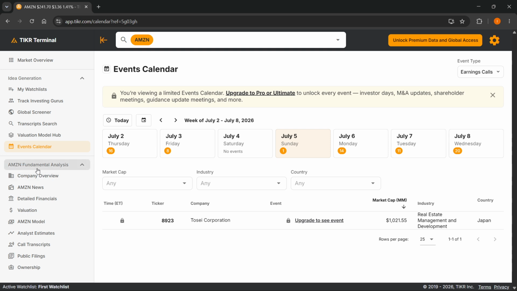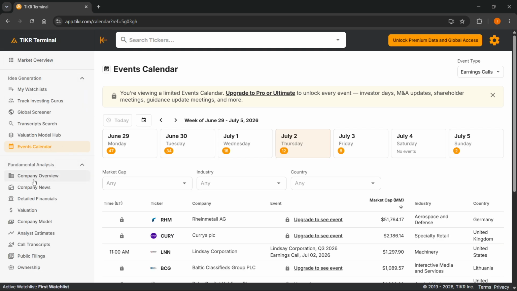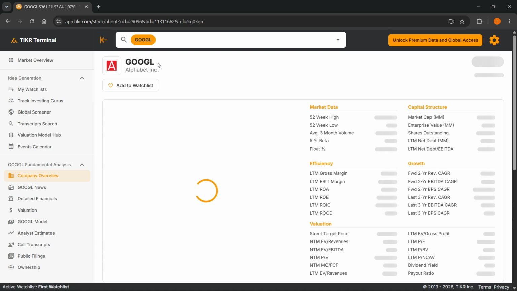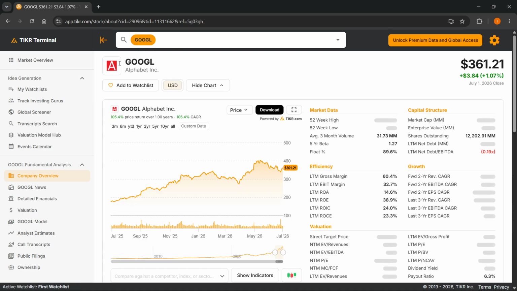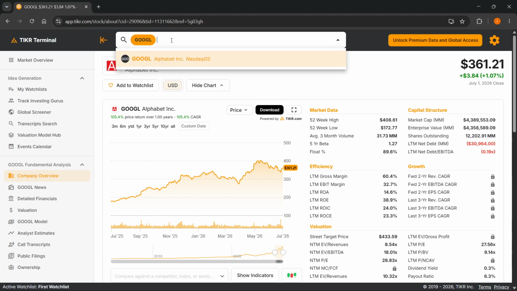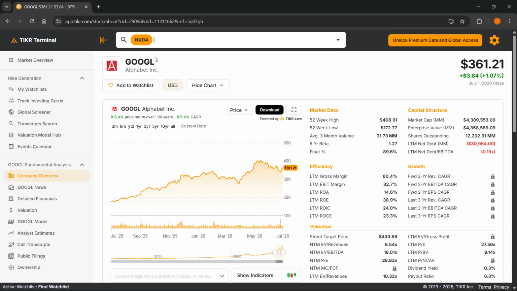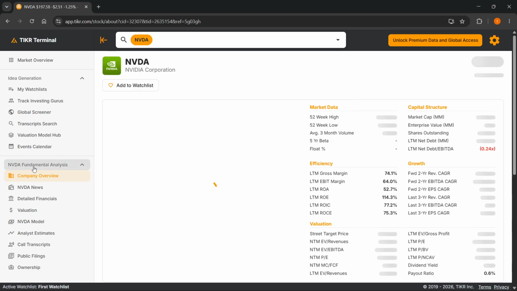Now down here, right now it says Amazon fundamental analysis, but the first time you open this, it's going to be empty and just say fundamental analysis. Whenever you click on company overview, it's automatically going to take one over here. As you can see, for me, it took this one. And in here, you'll be able to see all the overview or analysis for a specific company. If you want a different one, right now it's Alphabet, I'm going to select something else. So for example, NVIDIA, if I click on it, it's going to populate this for NVIDIA, okay?